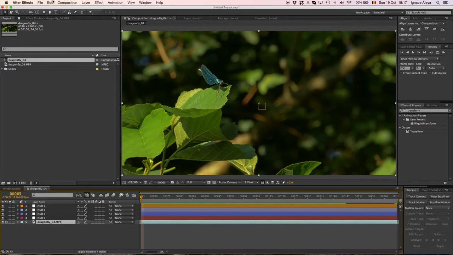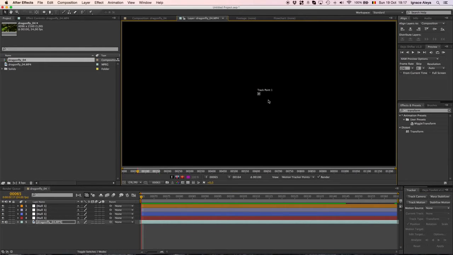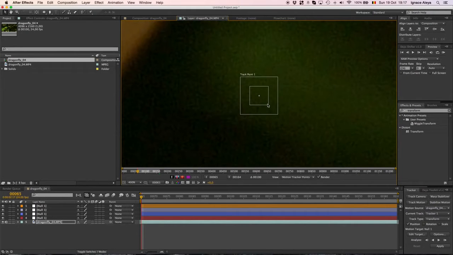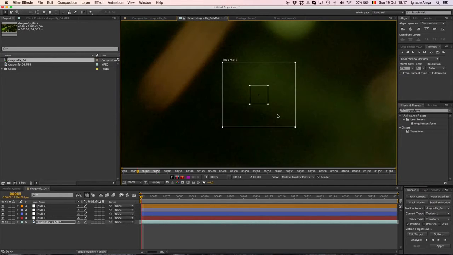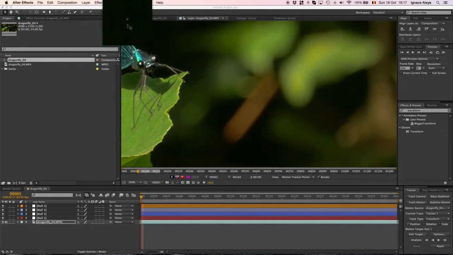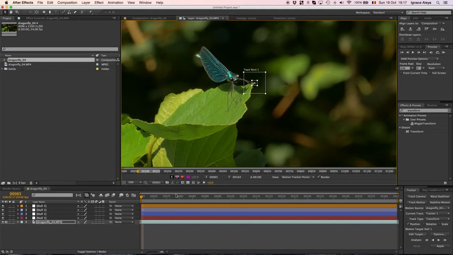If you don't see this tab, go to window tracker, click on track motion, and then because I'm using 4K, my track point is really tiny over here, so I have to zoom in and make it a little bit larger so I can move it around. So you move it around, make it bigger, smaller, but note that the bigger you make it, the longer it's going to take to track. Doesn't really matter because it doesn't take that long anyway, so I'm just going to pick something that I'm certain won't be harming my track.